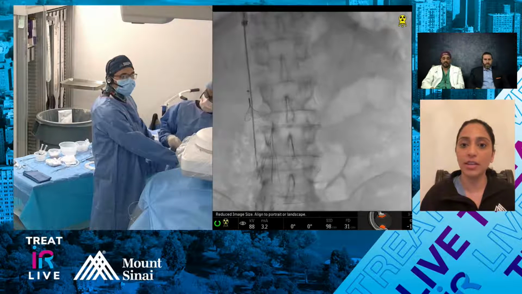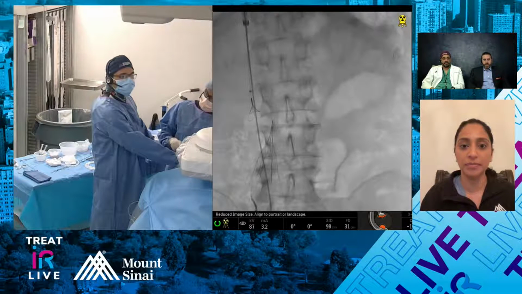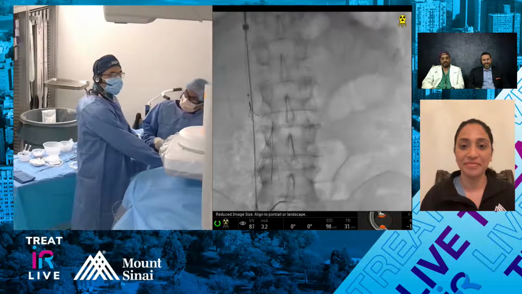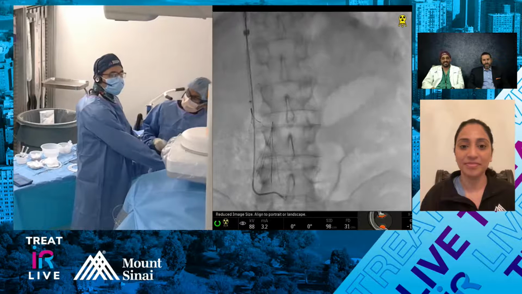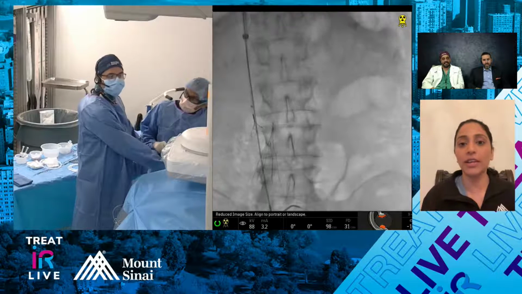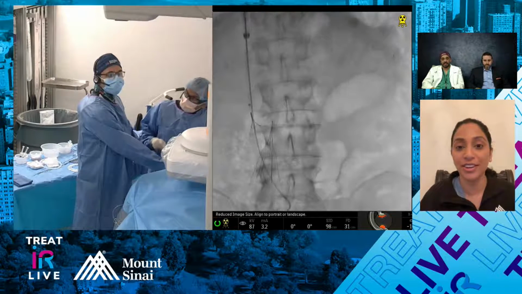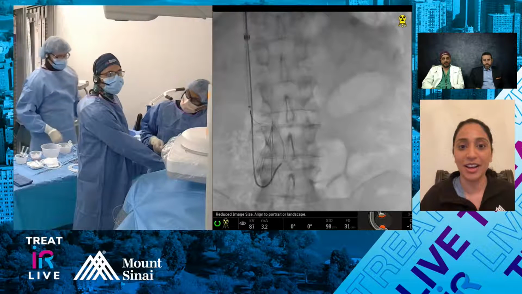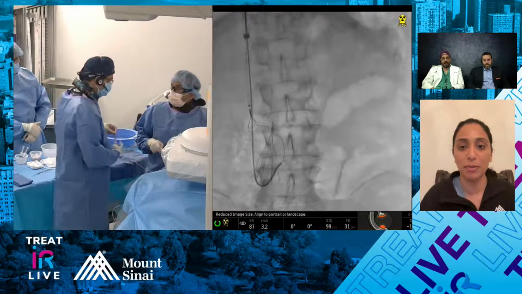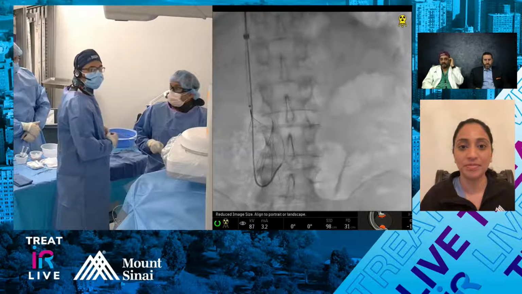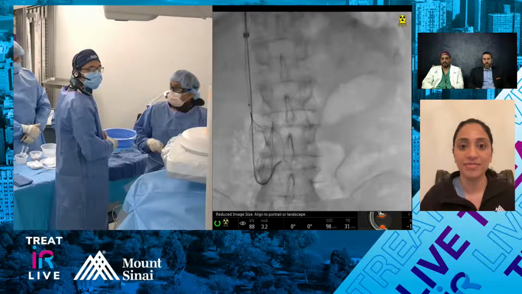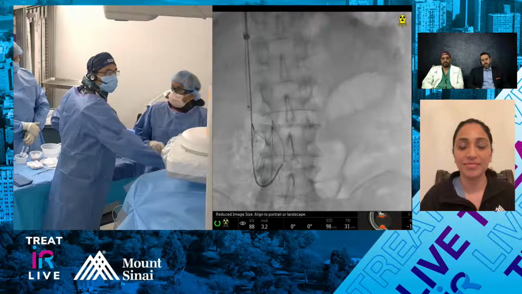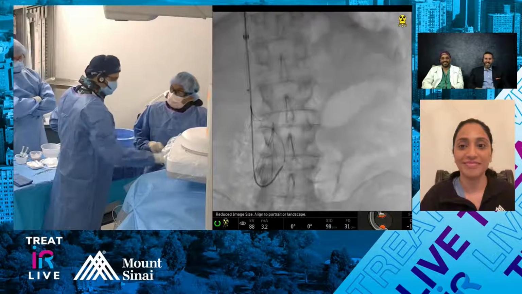What about laser? Are you using or considering laser? We don't use laser that much or at all. We just sort of use brute force. Well, you still have to get around the hook in order to use it. Exactly. A lot of these cases, you still need to get it attached on the embedded portion. I haven't found a lot of need where I thought, if I just had the laser, I would have gotten this filter out. I don't know if your experience is different. Usually we just sort of pull really hard and it comes out.